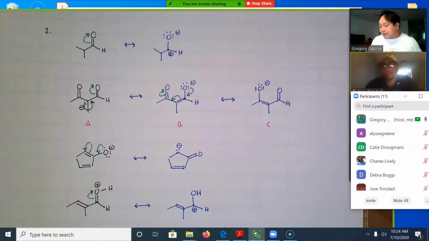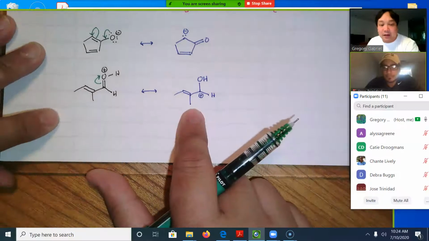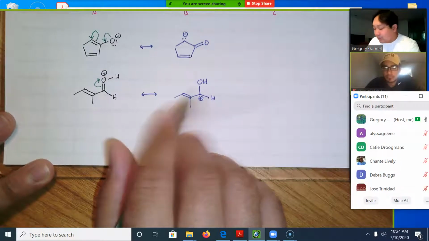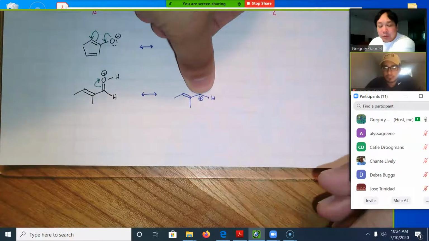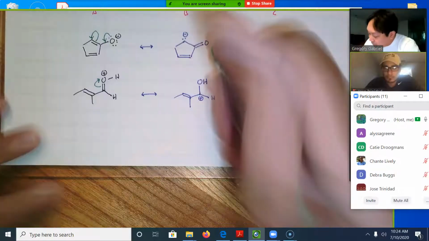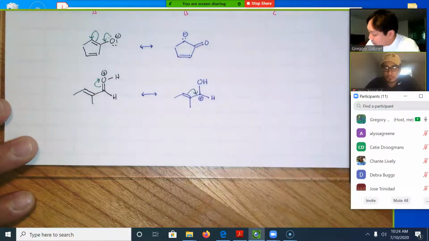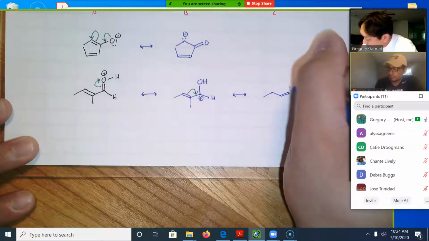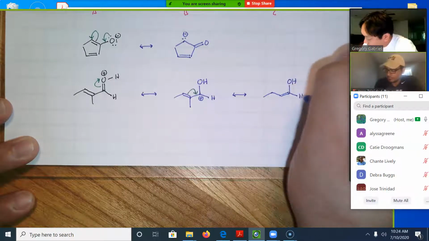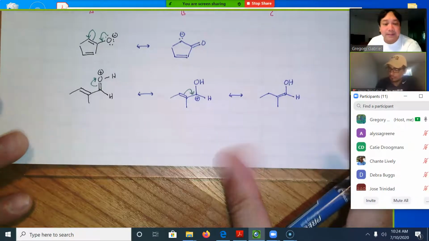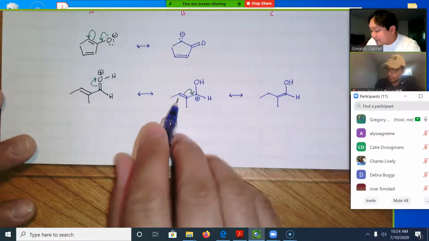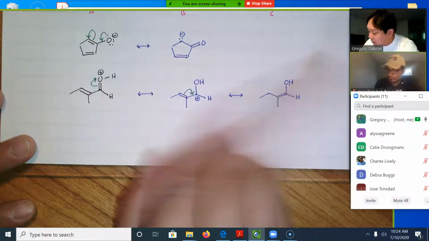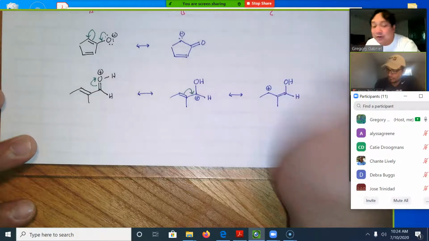I don't want to belabor that point, but so there's the carbocation. But look, we have a double bond right next door. If we had this from Organic Chemistry 1, you would know what to do, correct? You would push this pi bond next door, and we get a third resonance structure. So I'm missing something. That carbon's naked. The carbon has 4 bonds now, but when I move this pi bond away, the carbon only has 3 bonds, so your plus charge is there.